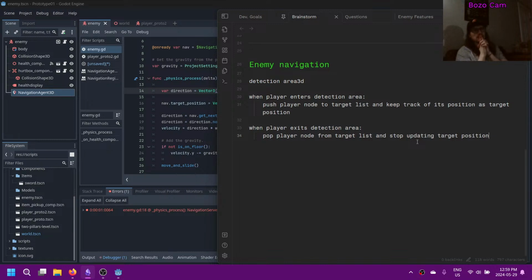So we know we want an area, a detection area. That's fine. That's an area and collision and stuff. I'm thinking about, okay, what is it going to be detecting? Do we need to set a collider on the player to be on a certain layer?